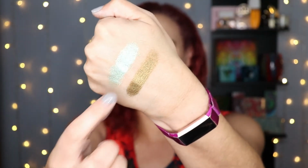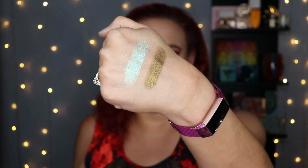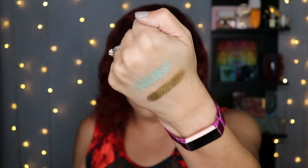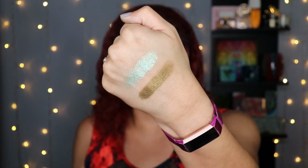But see what I mean? It's not a bad color, really. It's pretty. It's just, compared to the rest of the shades in this palette, it's kind of ho-hum. So I think if it had been a bit more intense, it would have saved it from this least favorite spot, but it's not, so there it is. But like, how gorgeous is that shade? It's so pretty. All right, next.